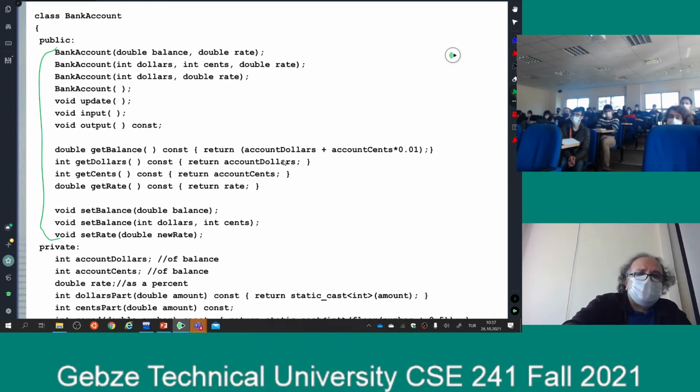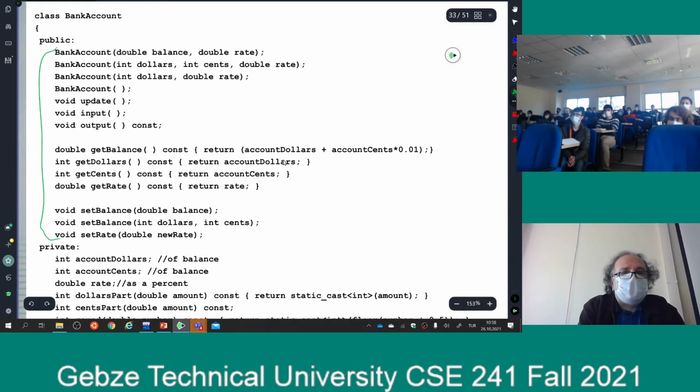But these are very simple functions. I mean, get rate just returns the rate. Get cents just returns the account cents. So instead of writing these after the class declaration, I just put these simple one-line definitions inside the class declaration, and I said that's fine.